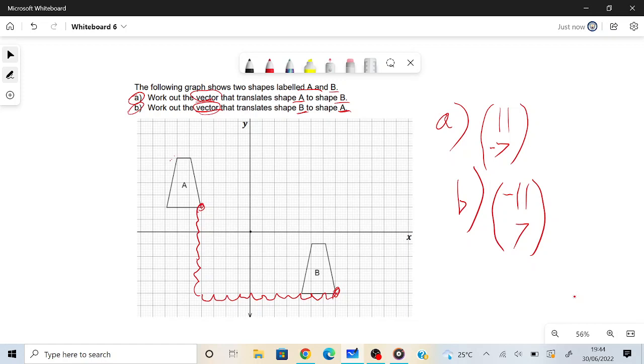Now I could have done this question in a much easier way. I would have known that if A to B is 11 minus 7, then B to A would just be the opposite, with the change in sign. So the positive over here becomes minus, which did happen, and the minus over here becomes positive, which did happen over here. But since we are explaining this question, I think it's always safe to confirm it by doing it manually.